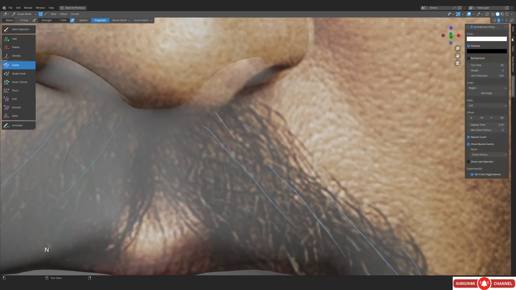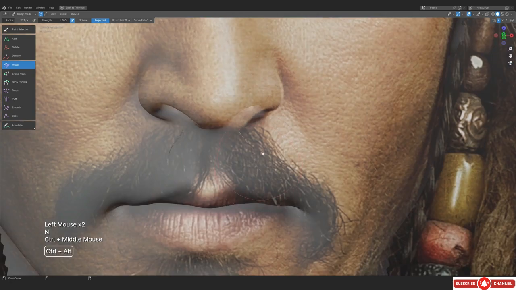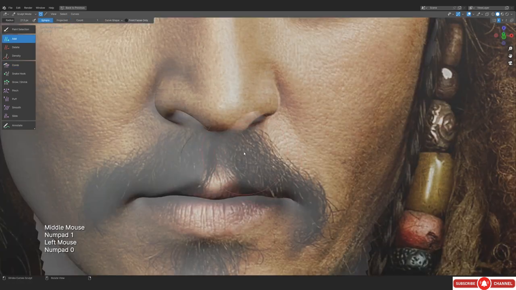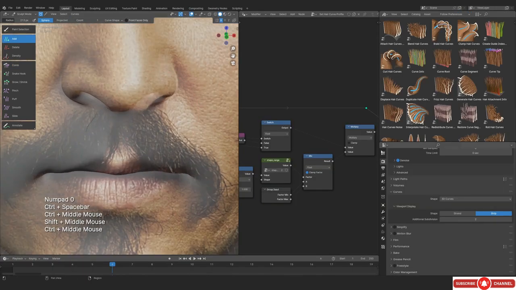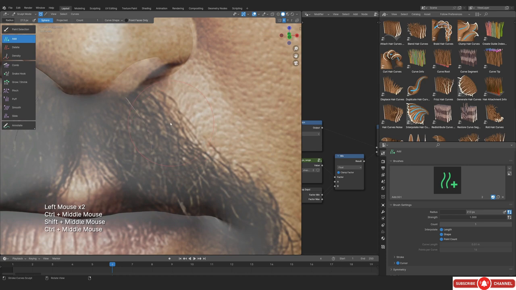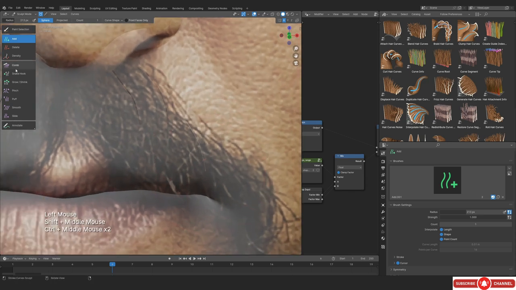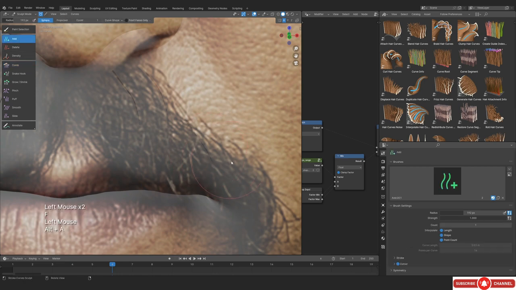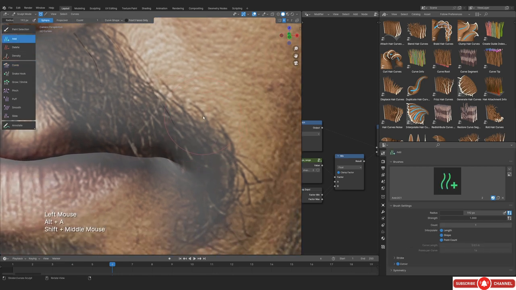All right, so we are going to be removing the annotation. You can also remove the annotation by deleting the keyframe from the timeline. You don't have to press N and go to the annotation section. Now that we have one here, we are just going to use the length, shape, and point count interpolate, so that whenever we add new hair, they basically follow the previous hair, and we don't have to change the length and size of the hairs every time. So we can just do that, and let's start adding some of the hairs.